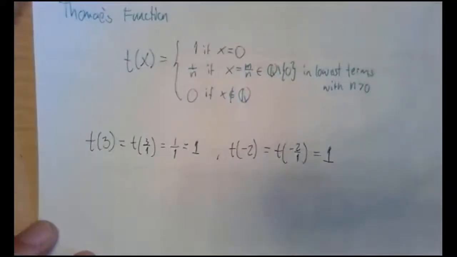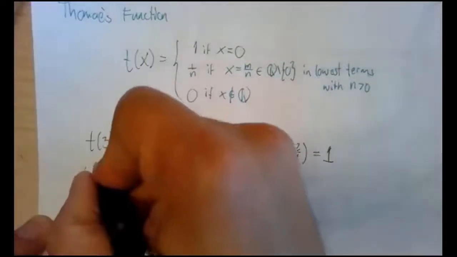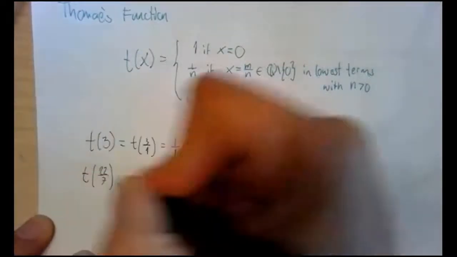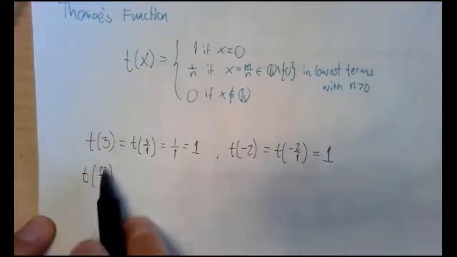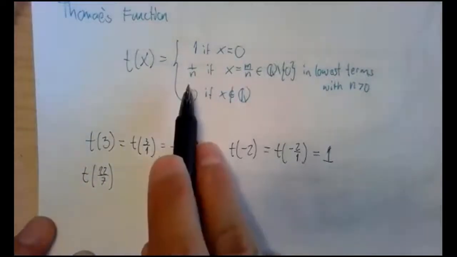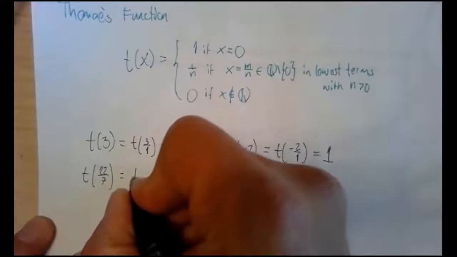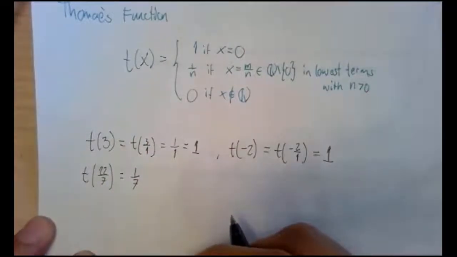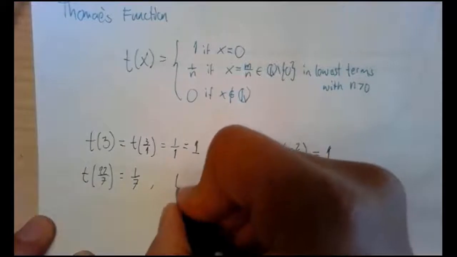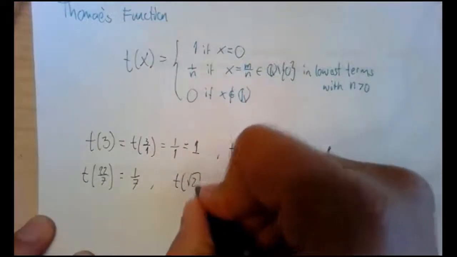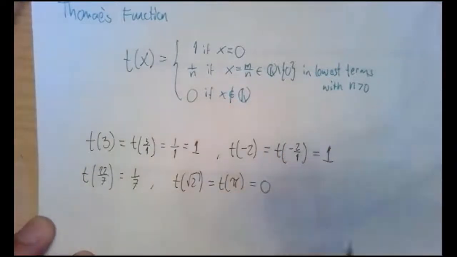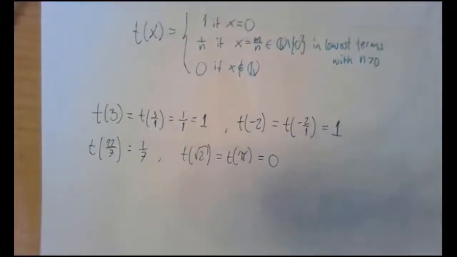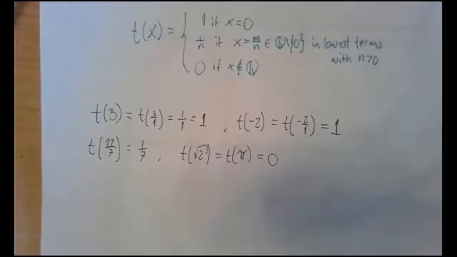Now pick a rational number, your favorite rational number. I'm going to pick a positive one. How about 22/7? Well, if I pick 22/7, then I look over here and it's 1. This is already simplified, right? I cannot cancel anything else. So 22/7 tells me that this is going to be 1/7. Correct? And if you pick anything that is not rational, like say square root of 2 or pi, well, you get 0. Okay? All right, so now let's attempt to graph this function a little bit. How does it look like?